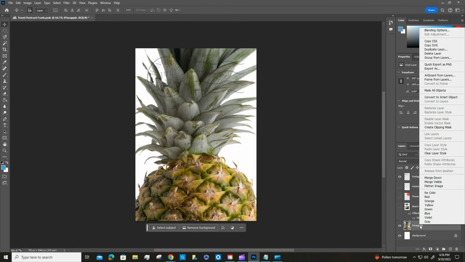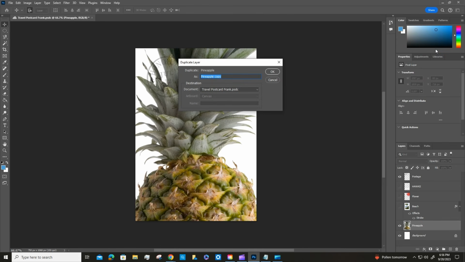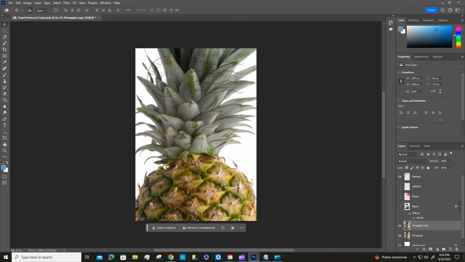If you're using the touchpad, that's a 2-finger tap. On a mouse, it's just a right click. Then go to duplicate layer, and you can leave it as pineapple copy, that's fine. And then go copy.